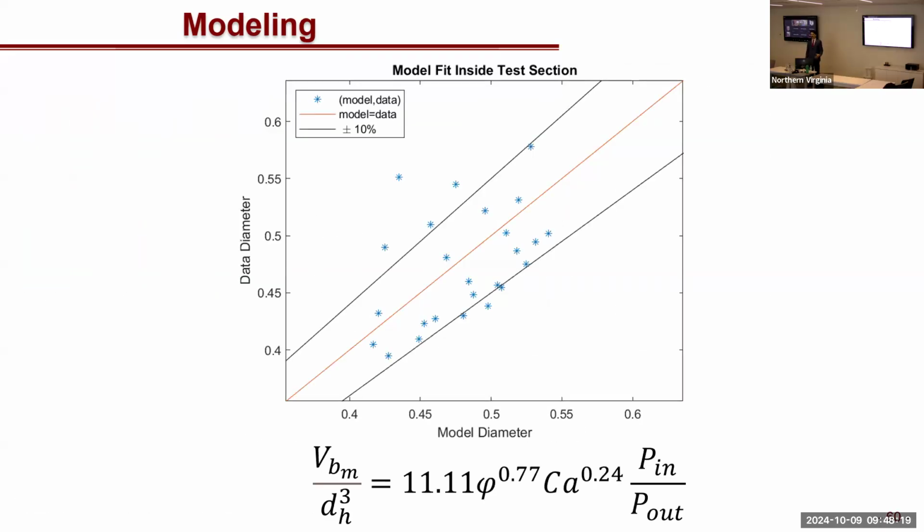And so looking at how this model performed with the outside of the loop test, we needed to figure out a way to see how the volume would change from the inlet to the outlet. And this is where the pressure ratio comes into play. So we took the pressure at the inlet from that pressure gauge, and then the pressure at the outlet was around atmospheric pressure. Multiplying our model by this pressure ratio gives us the size of the bubbles that are predicted to be at the outlet. And so this is how our model performs with the data from the inside of the loop tests.